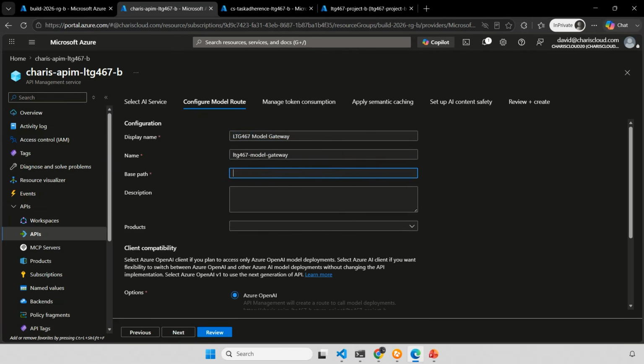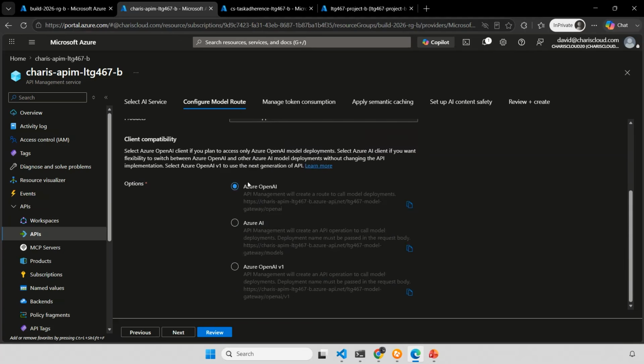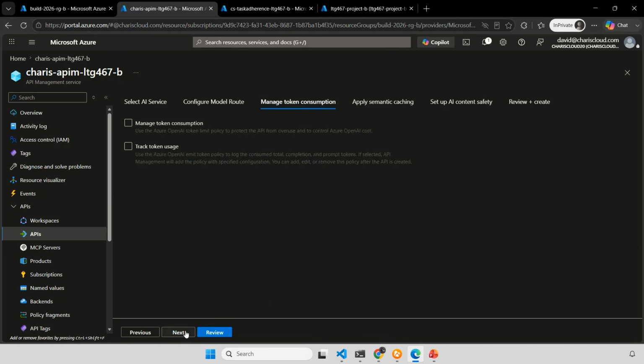I'll specify a base path, which is sort of like referencing the address or the endpoint that it's going to be called from. I can give it a description if I want, but one of the powerful things here is that I can package into a product. A product is how we expose things in API management. But the good thing about it here is I can package together models, tools, and agents in a single product and then expose that to different parts of the organization. Anyways, I have a product here that I'll just add the model to. I'll leave that as Azure OpenAI.